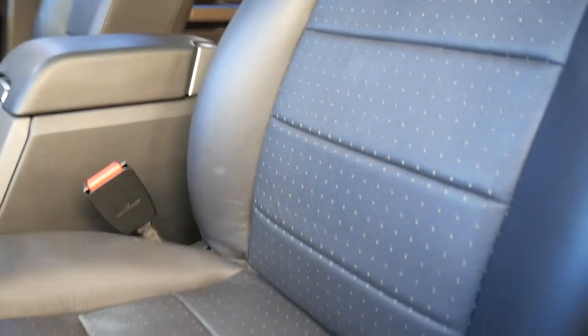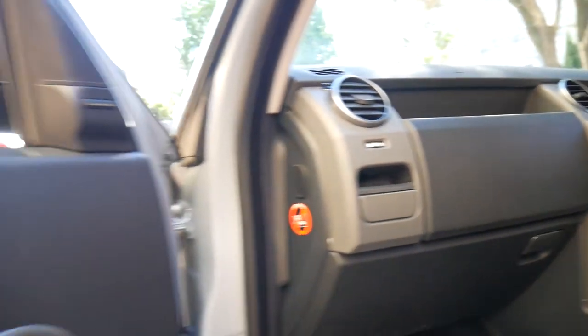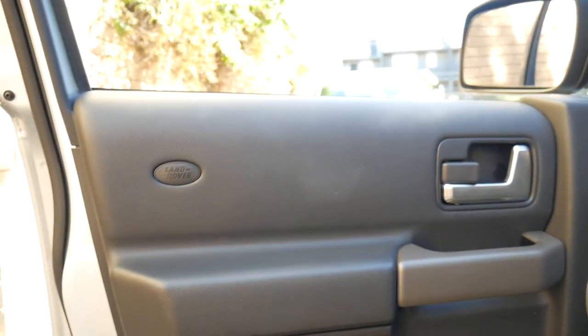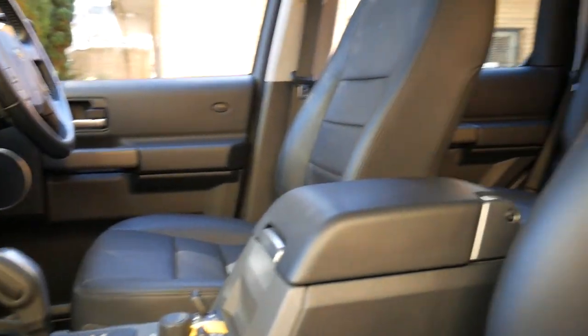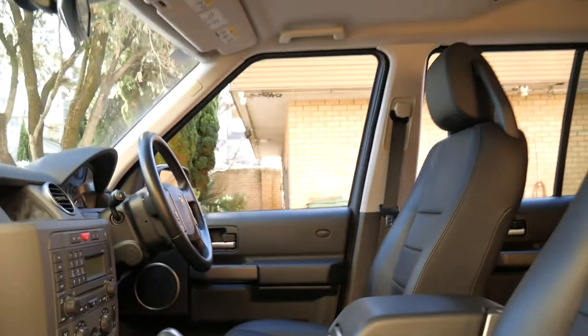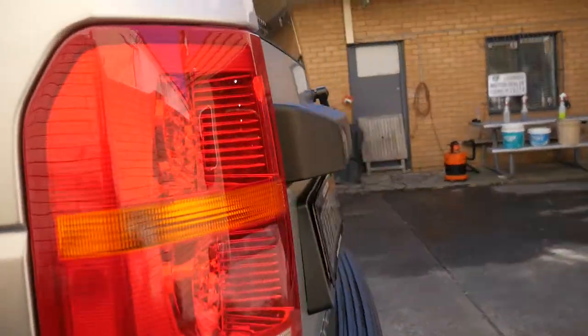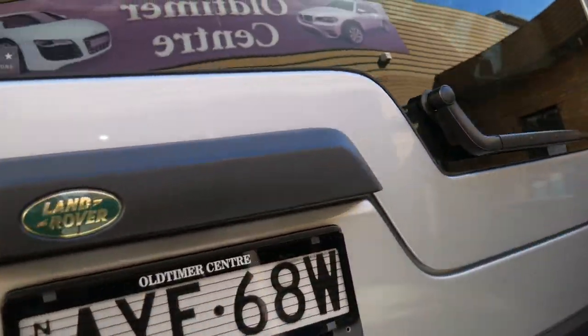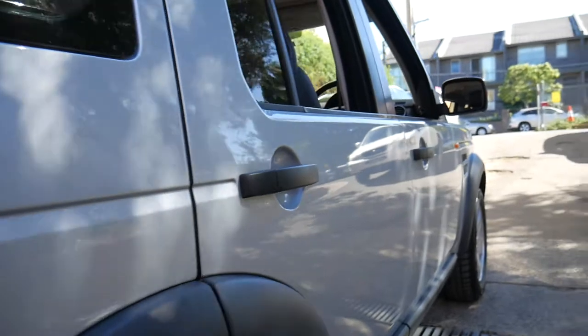Two keys. It does have a full service history — we just haven't got it from the dealer yet where they traded the car in, so we will be getting that soon. We'll have that probably updated on the internet with the photos over the next few days. Our business is called the Old Timer Centre. We're in Marrickville, New South Wales. We have been buying and selling European cars for about 25 years, and this is exactly the sort of car we look for — something that's got nothing to spend.